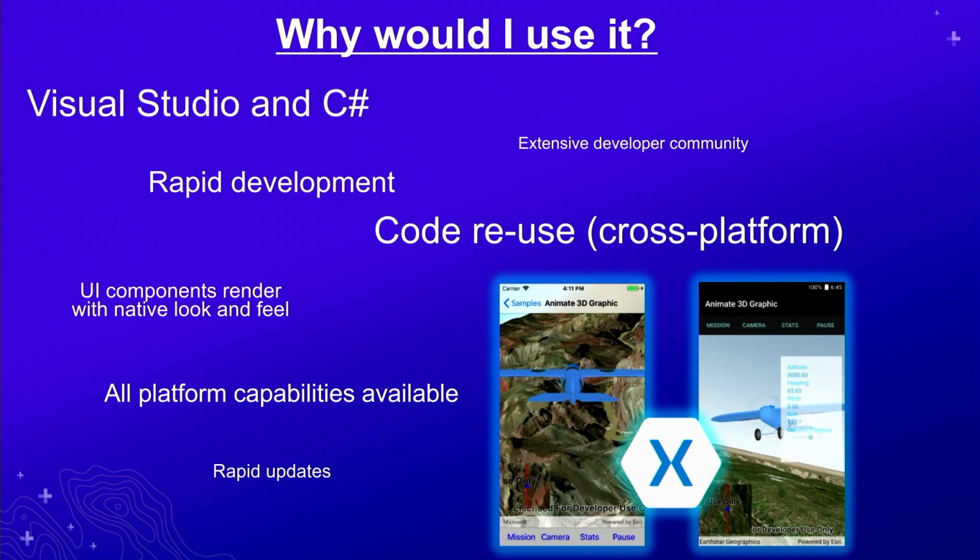You can get apps that look like they're built for the native platform. Xamarin tends to be better at that than some of the other competing technologies, which will have a unique theme that doesn't quite fit on any of the platforms it's targeting. There's an extensive developer community, especially with Stack Overflow, the Xamarin forums, the Visual Studio community. It's pretty rare that you're going to have a question that isn't already answered somewhere. And you get the full power of C# and the amazing .NET standard library and framework, which can make it a really powerful and enjoyable application development experience, at least in my personal opinion.